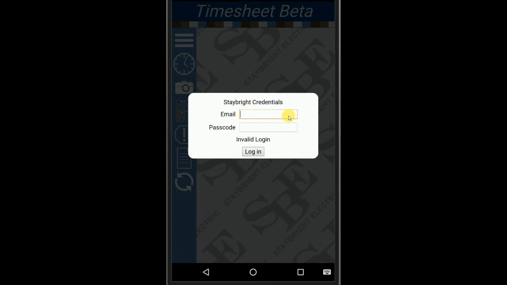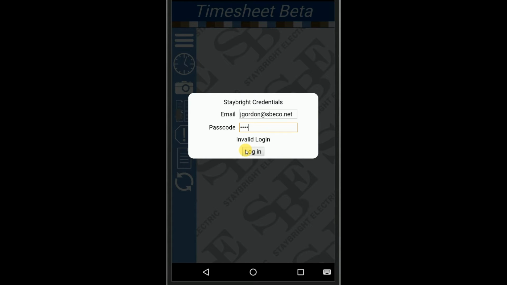When you first open the app, you'll be greeted with this login screen. There are two boxes, one for your company email address, and one for your Timesheet app password. But please note that, while similar to how you log in with your company email account, these two things are not necessarily the same. Once you receive your password via email, you can log in with it. You'll press the login button to submit your credentials and to start using the app.